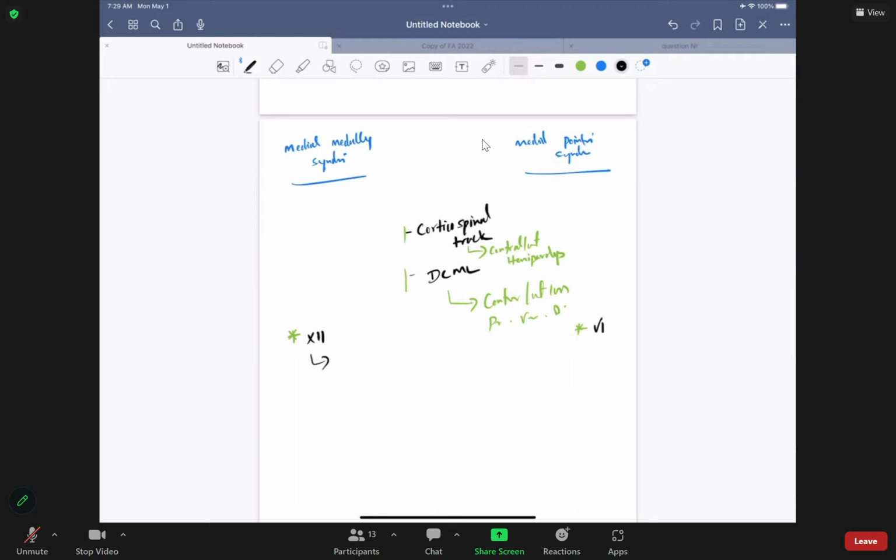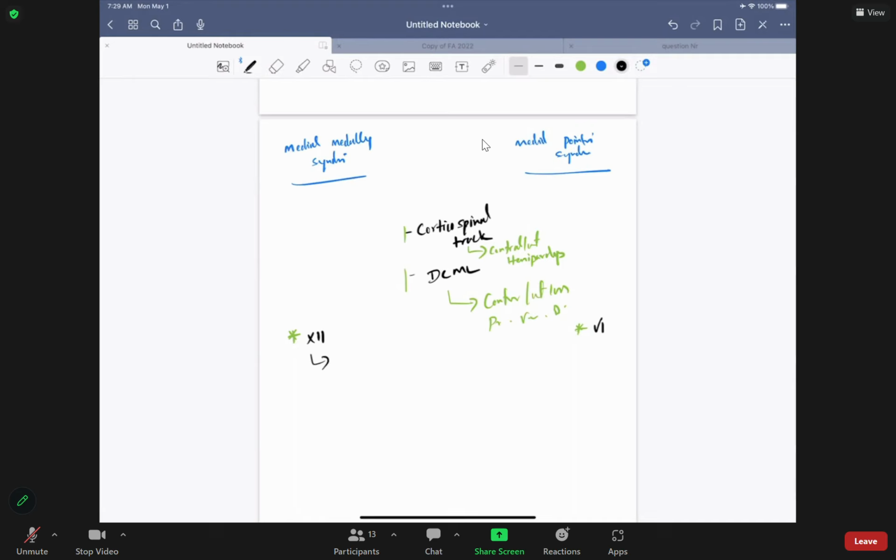So now I'm going to tell you this. You should always know, watch me carefully. Whenever you have a problem like this, in your face, it will be one side, the body should be the opposite side. Is that clear, folks? So in this particular lesion, if I tell you I have a right side brain problem, the tongue will deviate to the right and my body will be left side. It cannot be the same side of the face and body at all, folks, okay? It should be the opposite side.